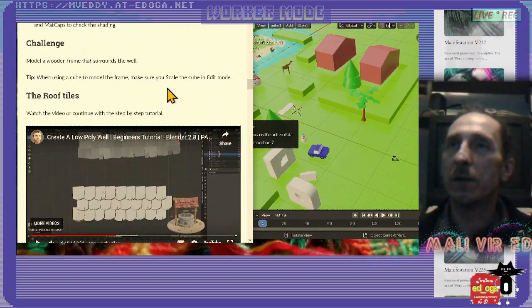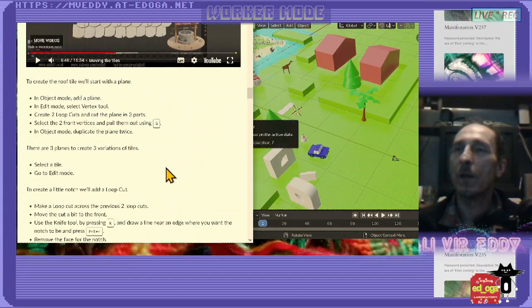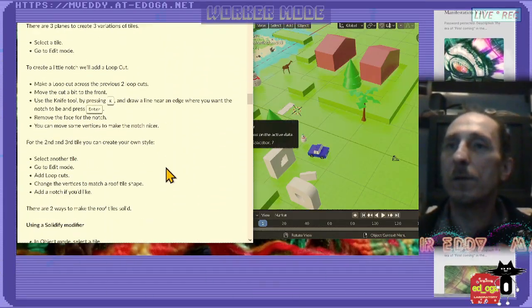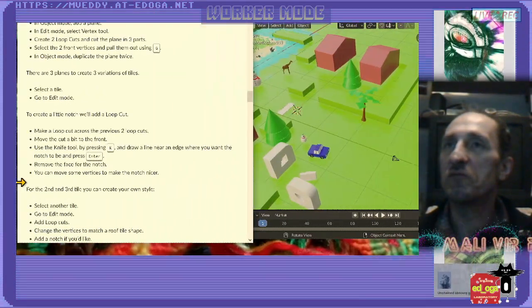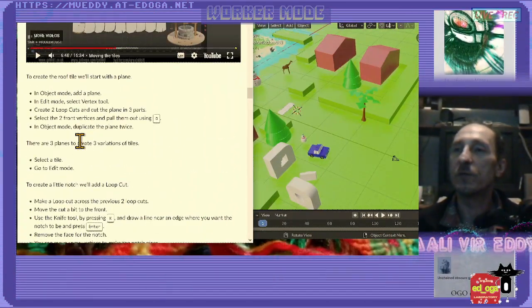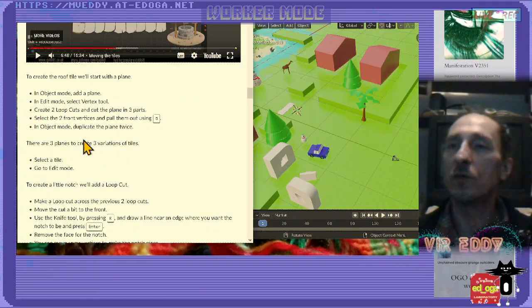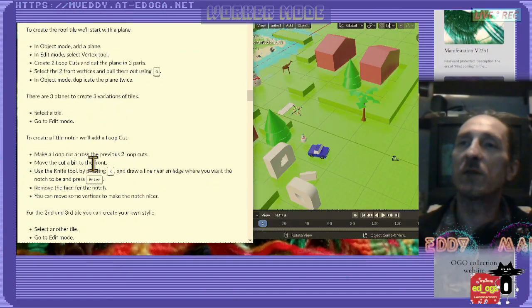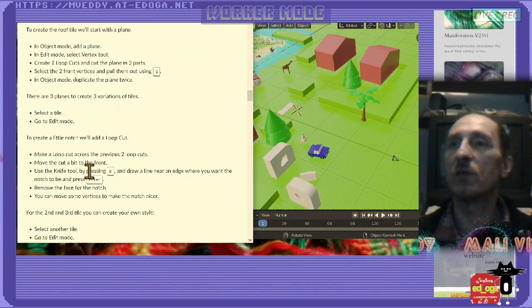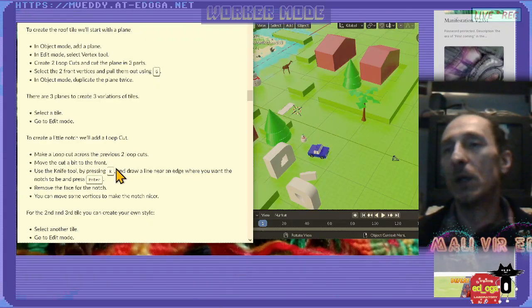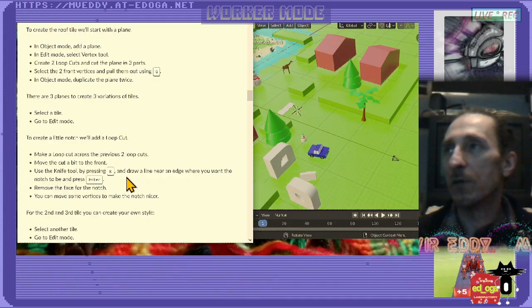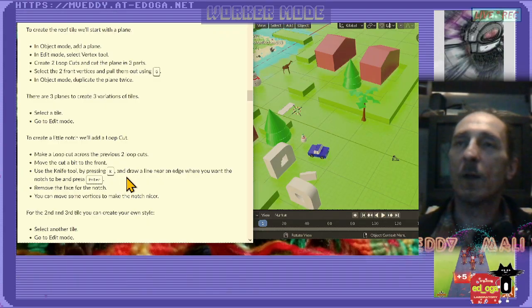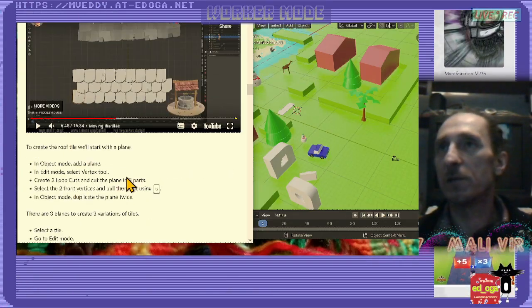Anything else here? No big deal. Nothing. Well, everything is new. A good exercise is using the K tool, the knife tool, to cut the face on a mesh, like on a plane, to model the roof tiles.